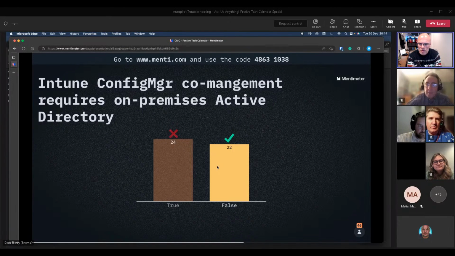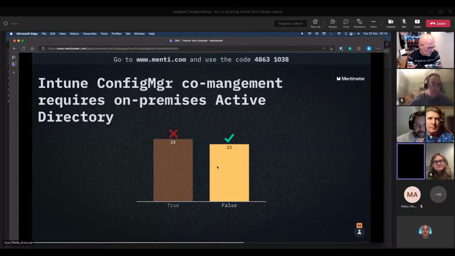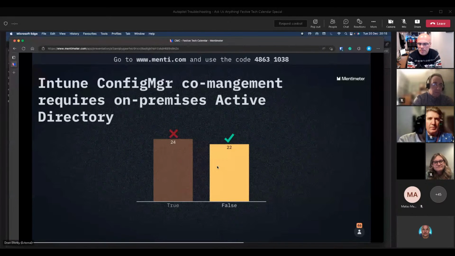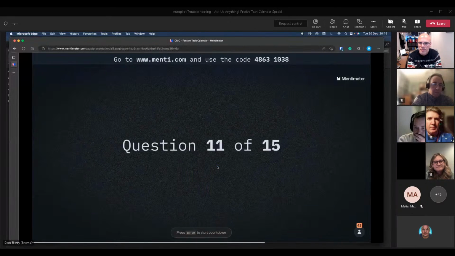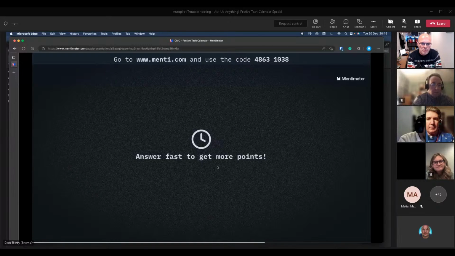Can you see the leaderboard at all, Dean? I cannot, and I don't think I put it in just to keep this a little bit. Yeah, sure. Everyone can see their own leaderboard and see where they are when they answer a question, though, I think. A couple of questions to go.